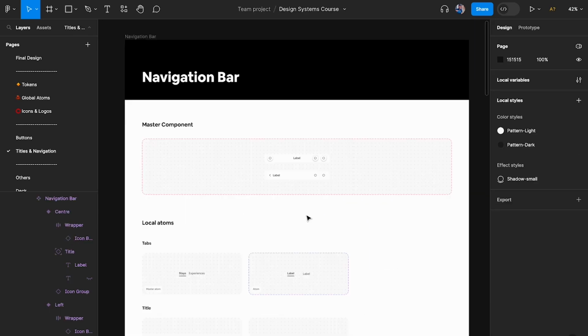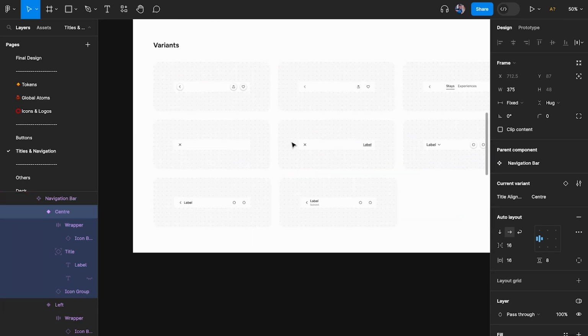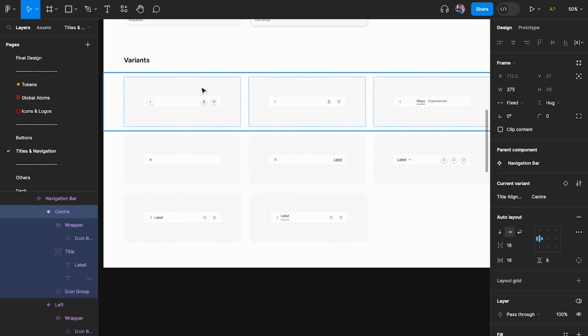Okay, so now we want to do the same thing for the navigation bar. Now, the navigation bar is honestly a little bit complicated because we have multiple permutations and combinations. Some of these elements are going to be in light mode all the time. Some of these are going to be changing between light mode and dark mode, right? So we can't show them at a global level. What we ideally have to do is do it at this level, right? We have a variant and we've already defined the variant and it's easy to do it over here.